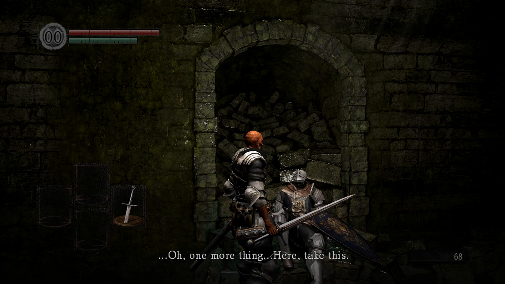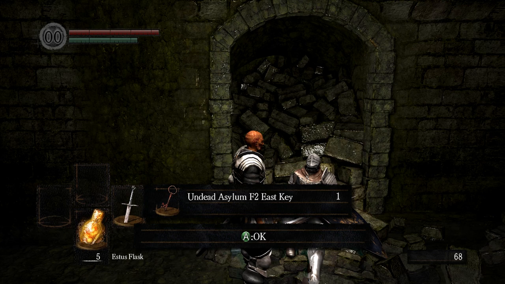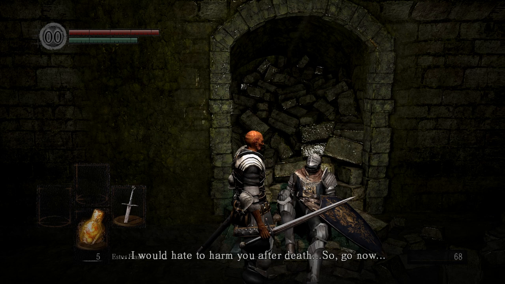Here, take this. An Estus flask. An undead favorite. Oh, and this. Now I must bid farewell. I would hate to harm you after death. So go now, and thank you.